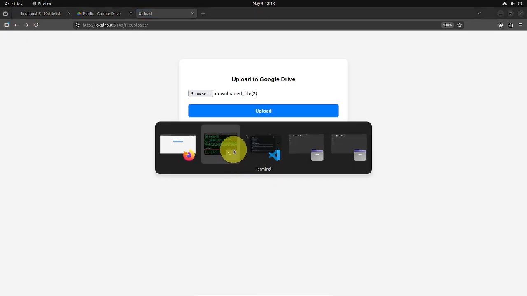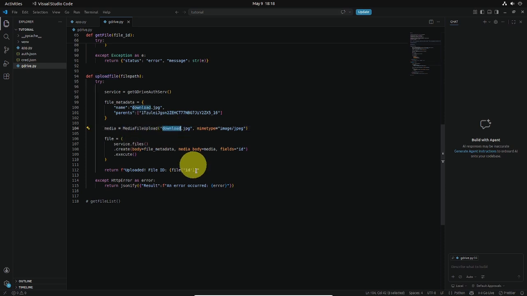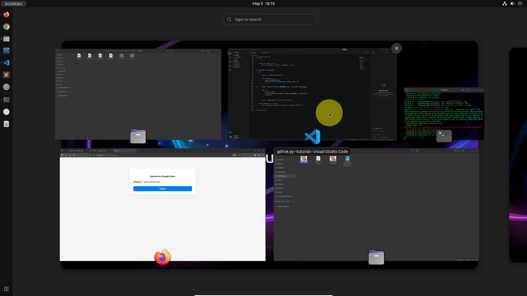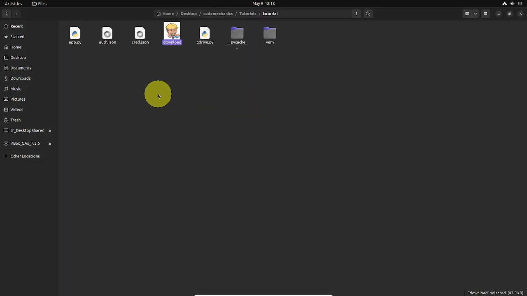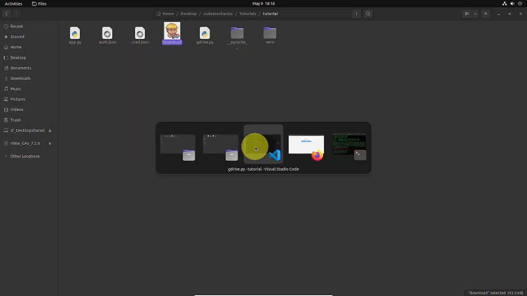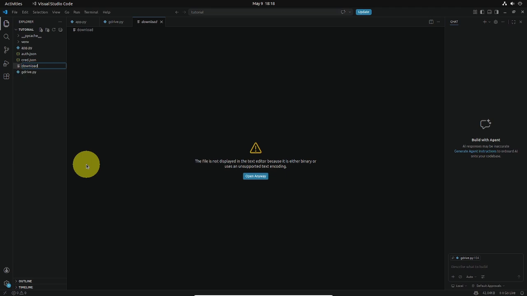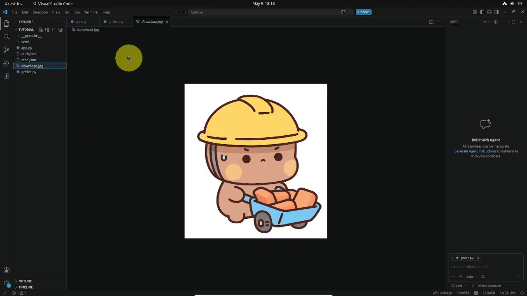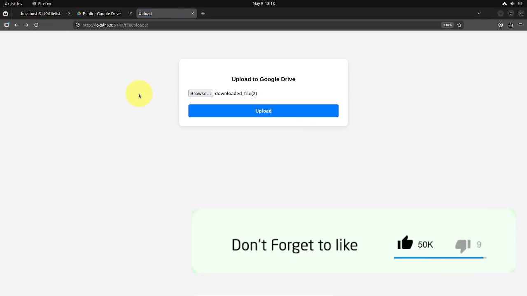And by the way, since this is hard-coded to get the file download.jpg, we'll need to place it here. So let's try to add this file and place it here, the JPEG there, and let's try the uploading.